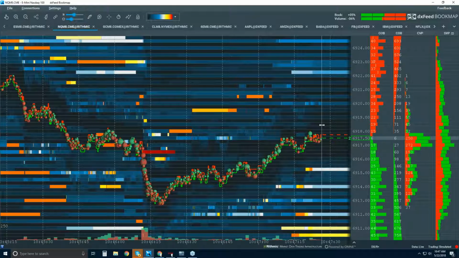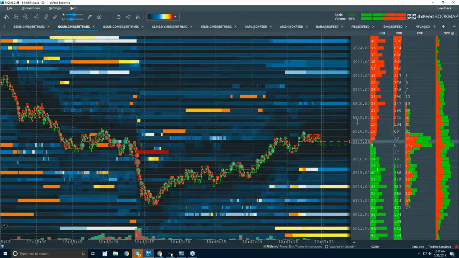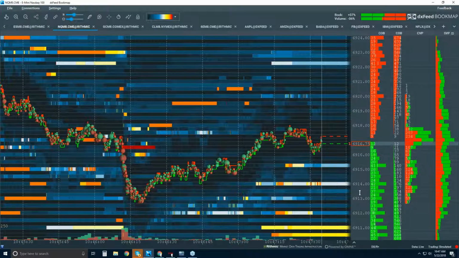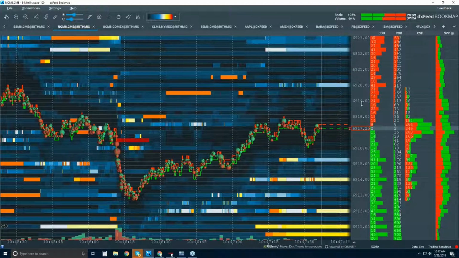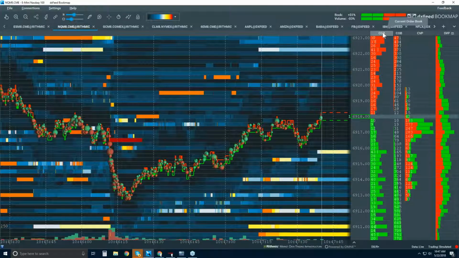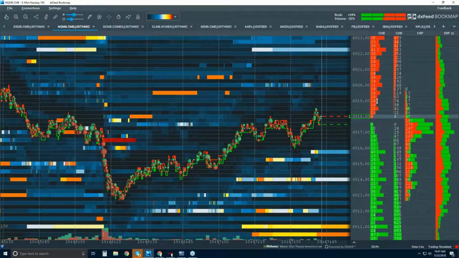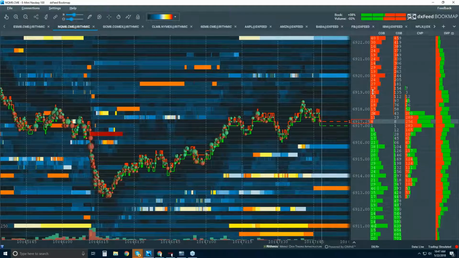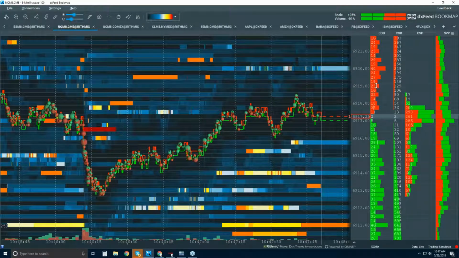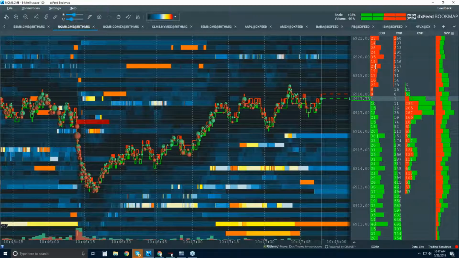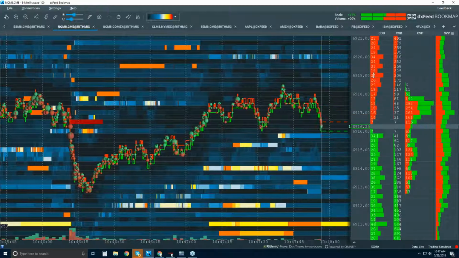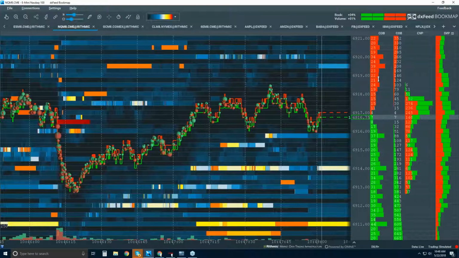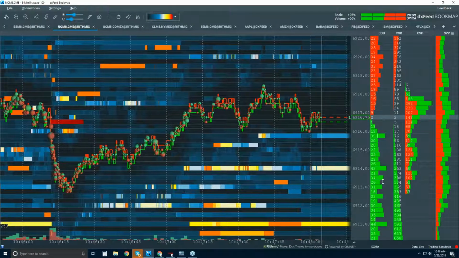Okay, so everything to the right of this vertical white line here is the current market. Here's your best bid and offer. Your last traded volume is this number here. This is your price ladder. And then this COB column here, that's the only column we're going to go over for the moment. All it's showing is your dome, your depth of market. These numeric values are contracts at these specific price levels. This is on the offer, and here they are on the bid. So we know there's sellers up here, there's buyers down here.